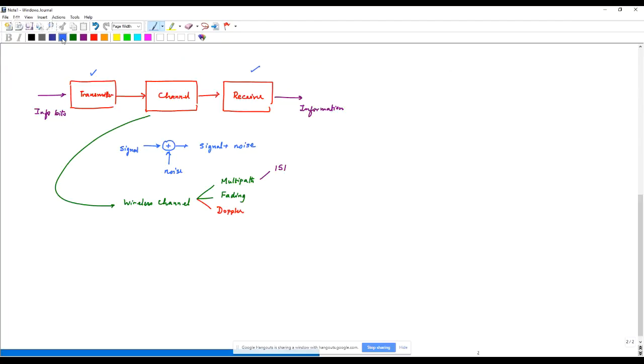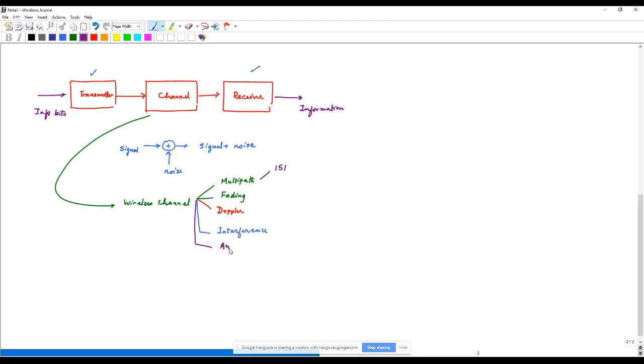And of course, the last one, which is very important, is that there is interference also. If you remember, in the design of a cellular system, we talked about the reuse plan and the reuse factor. Which means that once you have a cluster size, beyond that you will reuse the frequencies, and therefore another cell could be using the same frequencies as you, which could then cause interference. So these are the elements, and of course, any communication channel will also have noise.